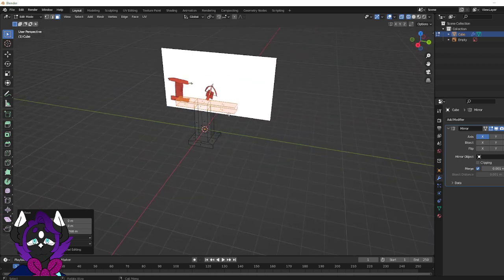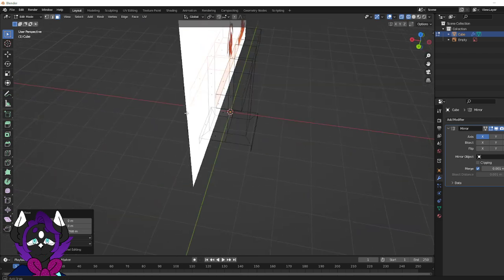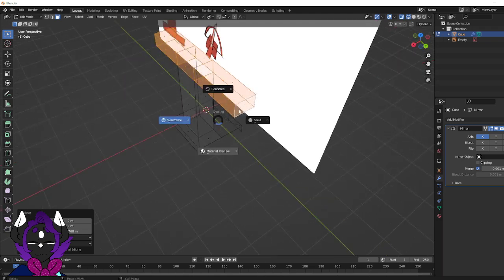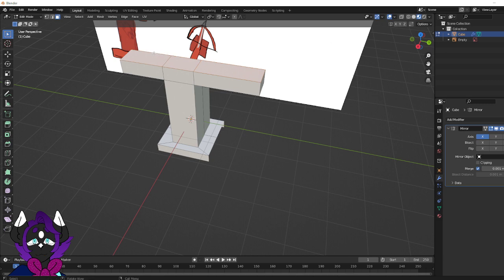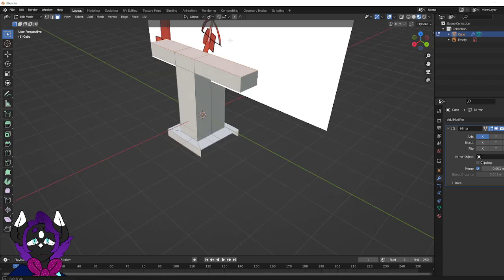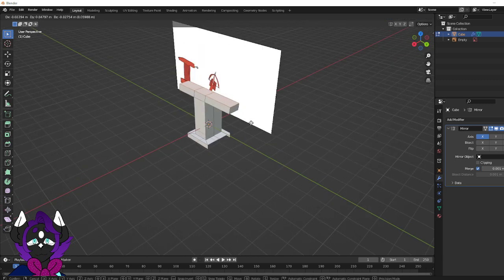That looks better. Back into solid. Select these faces. Grab along Z. And that should be better.